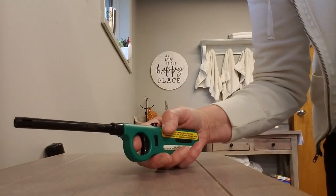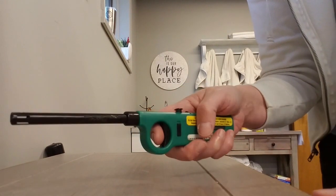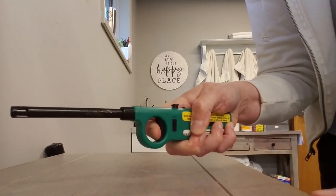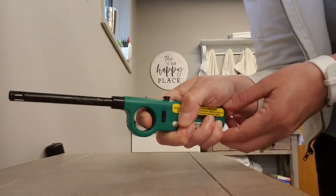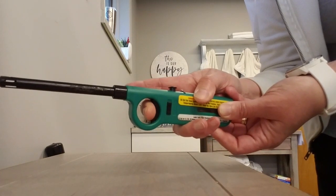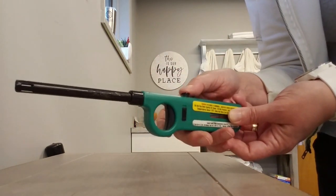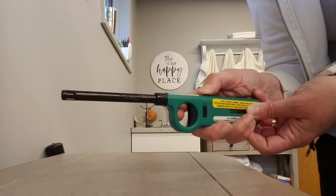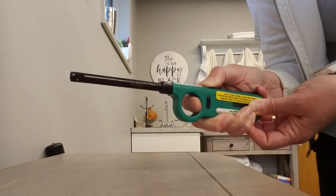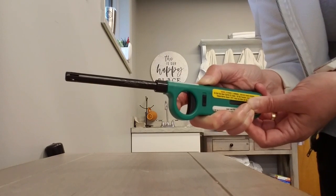This is another item you can use at home — I suggest finding one that doesn't have any more lighter fluid in it. But if you don't hit the safety, you can still work on an isometric pullback with each of your fingers. You can put your index finger in there, your middle finger, and work on an isometric pull. If you want to try and use many fingers together, you could put the safety on and work on getting some feedback to see if your lighter for your grill or campfire is going to work.